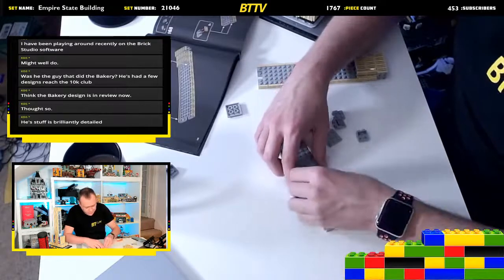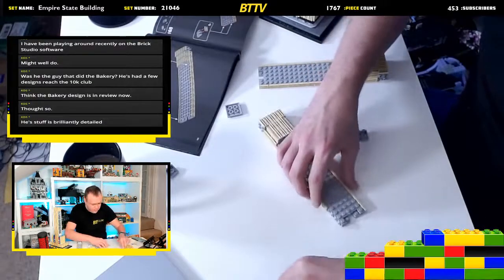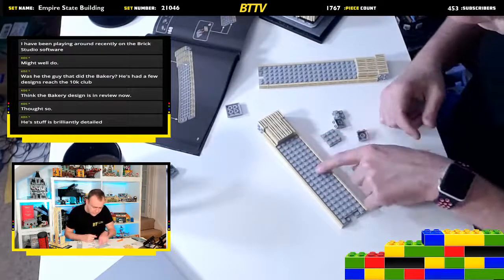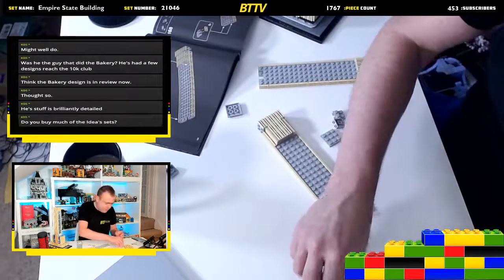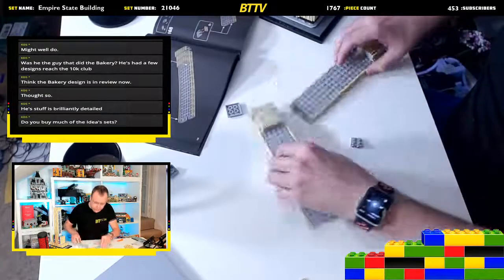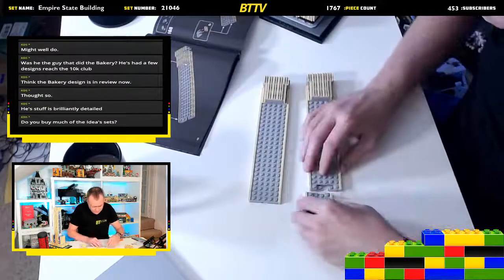It is detailed, yeah. I think for me the detail is what really makes a model stand out. That's why I was a bit disappointed with the bookstore for the last modular, because they had a chance to really put detail inside of it, and it was a little sparse, the bookshop particularly, in my opinion anyway. It's a shame they never took advantage of that and put some more detail in. But the police station looks more detailed from what I've seen in the pictures. And the designer that designed it is who did the Elf Club House as well. Seems to be a pretty good designer. Chris McVeigh, I think his name is.